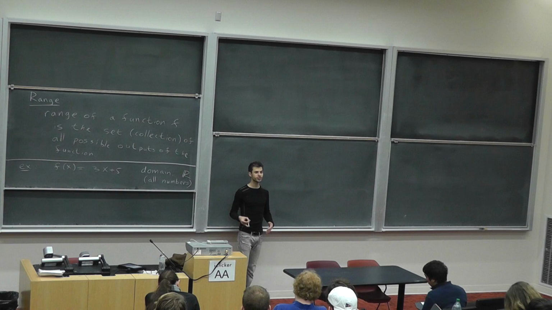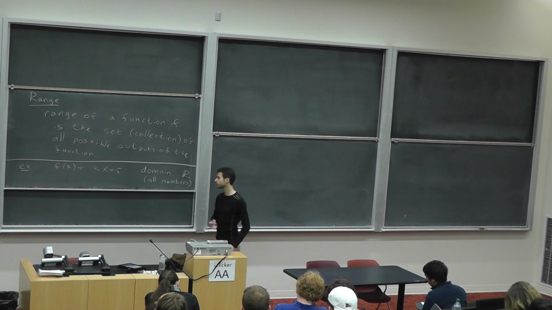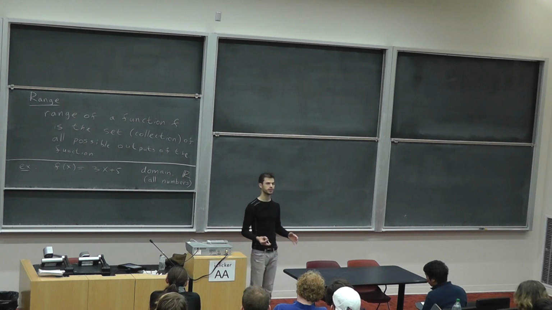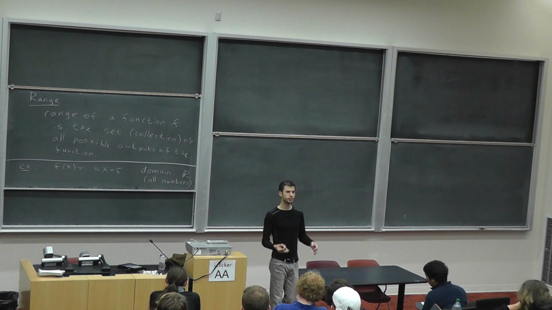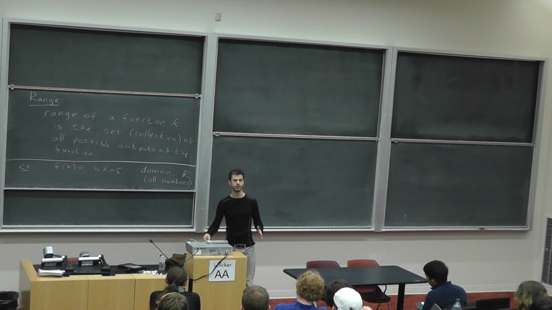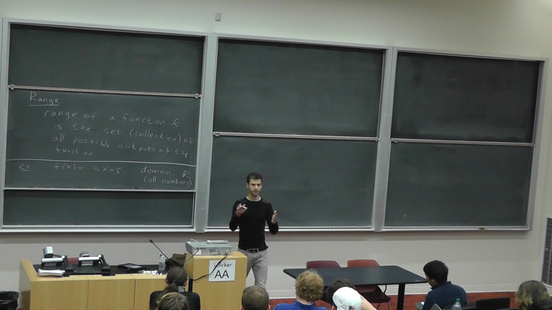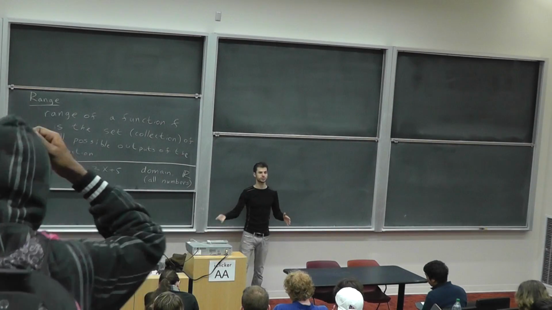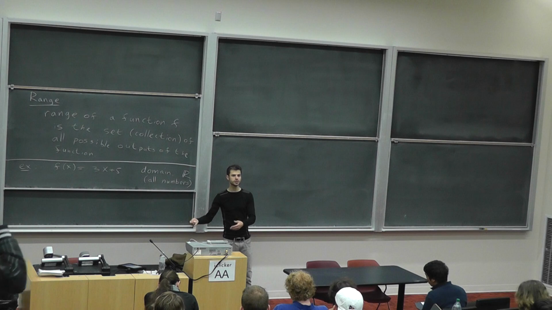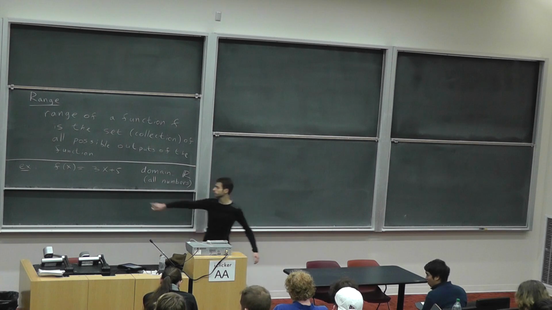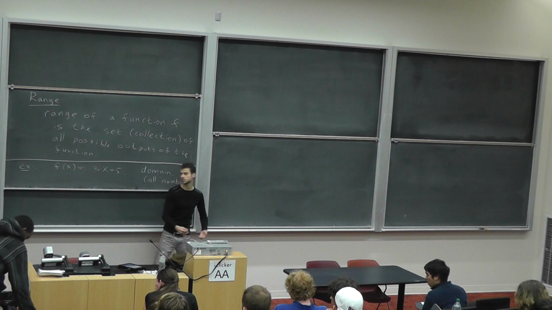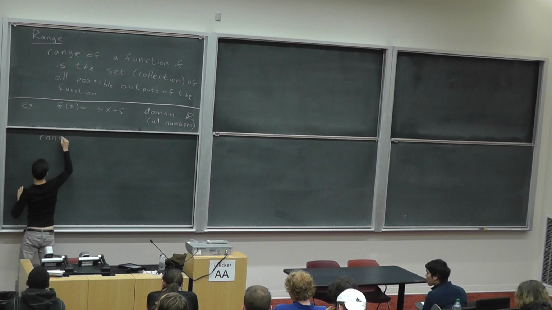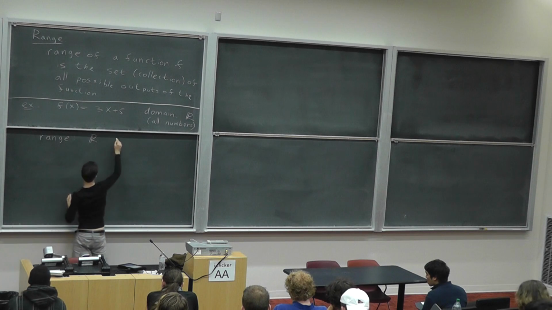Okay, so this question is not as easy, but it's also pretty easy. What number can be written as 3 times some number plus 5? That's the question. What number can be obtained as 3 times something plus 5? And the answer is, yeah, all real numbers. Yes, you can write any number as 3 times something plus 5. Just take this output, subtract 5, divide by 3, and you'll get the input that will give you the exact output. The range is once again all real numbers.